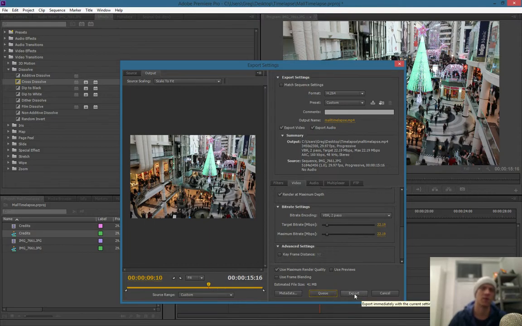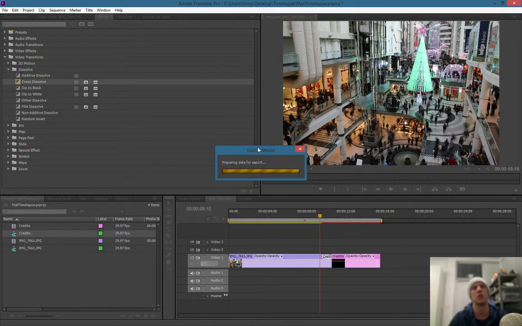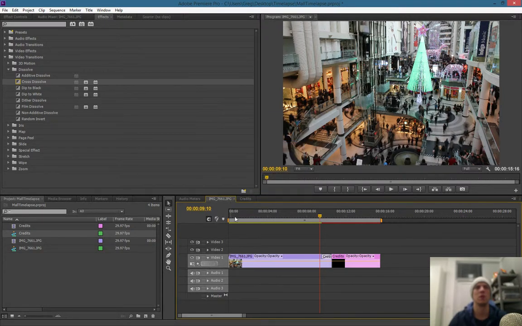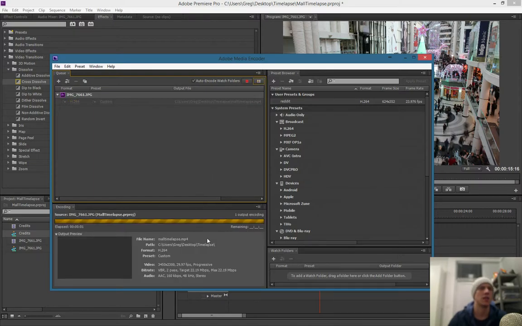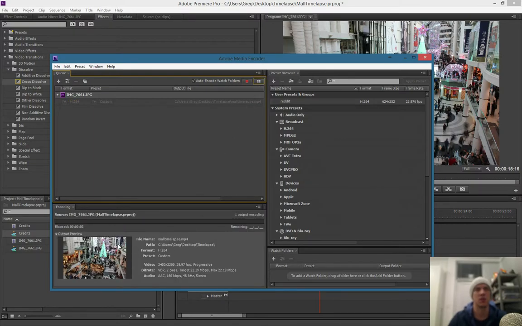Again, if you export the video, that means you can't work on another video in the process. If you queue the video, that means it'll open up into Adobe Media Encoder, and then from here you can just select the file and hit play. You don't need to select it, I don't think. You can just hit play. And as you can see, it's starting to now produce our video. It looks like there is quite a bit of time remaining. It might take a little bit.